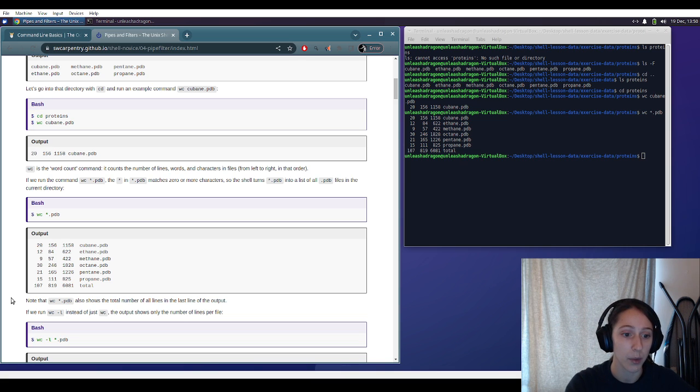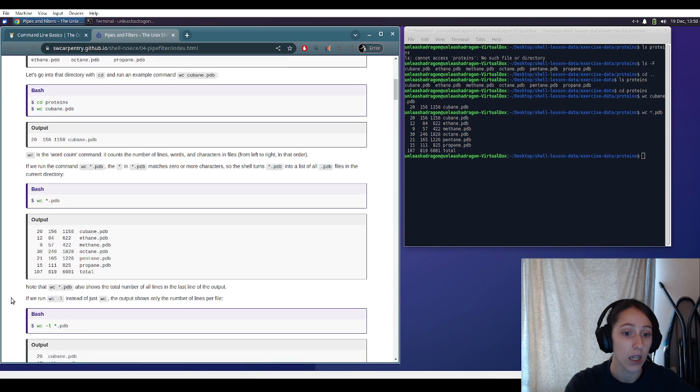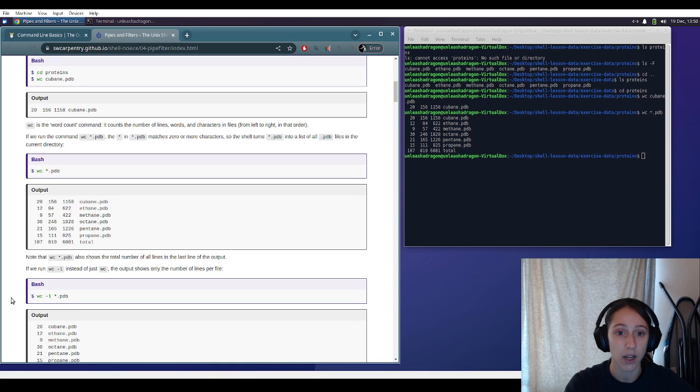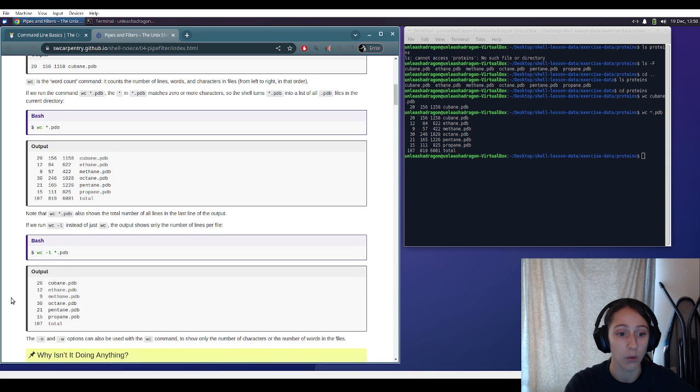If we run wc -l instead of just wc, it shows only the number of lines per file, so that makes sense. I'm also assuming that if we run -w or -c, it'll give us the words, or -m. So I'm going to do those right quick just to clarify which is which.